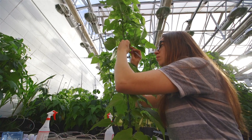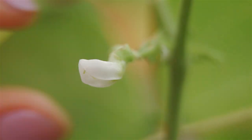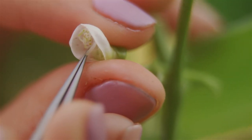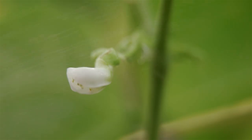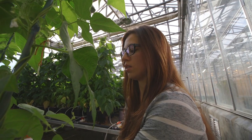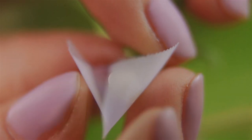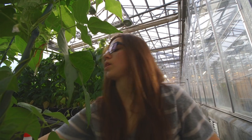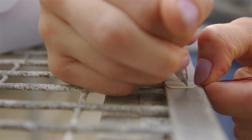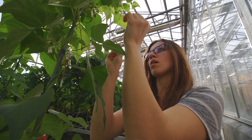I'm then going to grab the stamen out of the flower and gently just set it inside the bud. We've basically completed the cross, but now we just need to close it up. We're going to give it a little spritz of water just to keep it moist, because if it dries out it has a higher chance of dying. We put a little tape on it to keep that moisture locked in, then grab a label — and we always put the plant that we cross onto on top. And there we have a cross.